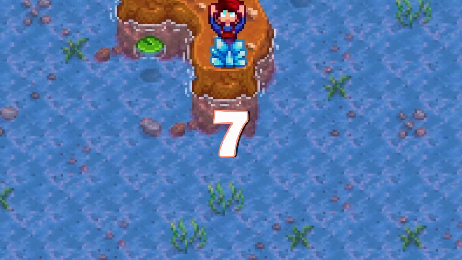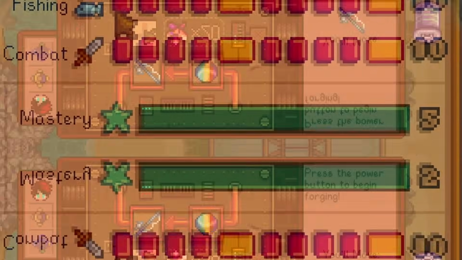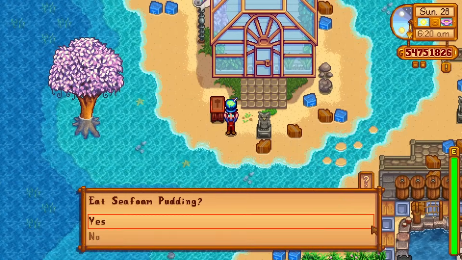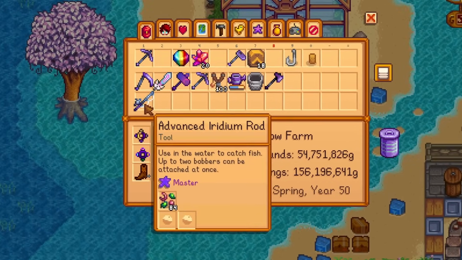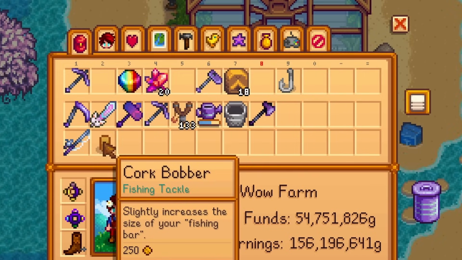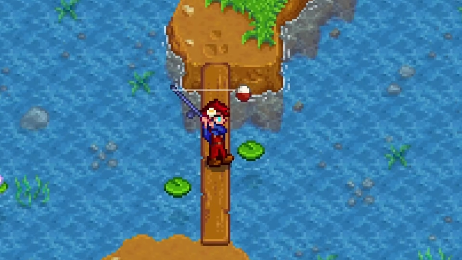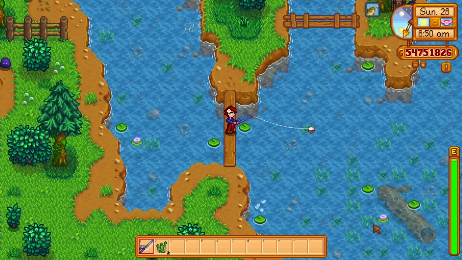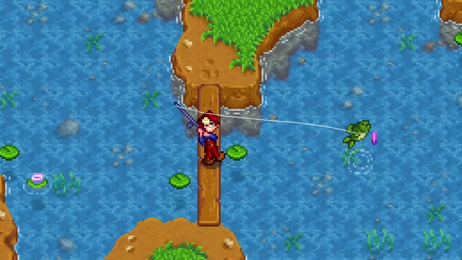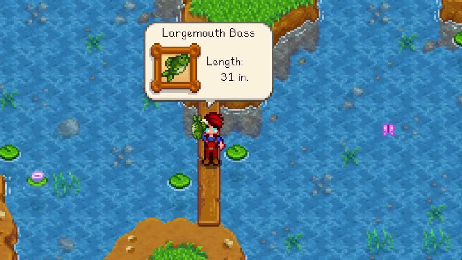You are fishing wrong. Let's fix that. Get to level 10 fishing. Enchant your fishing rod with the master enchantment. Get some deluxe bait. Eat some buffed up seafoam pudding. Now get the ever so impressive deluxe iridium fishing rod and use the cork tackle and the barbed hook. Now just cast your line, hook a fish and do nothing. Your bar is huge and the barbed hook will literally catch the fish for you. Thank you 1.6 update.